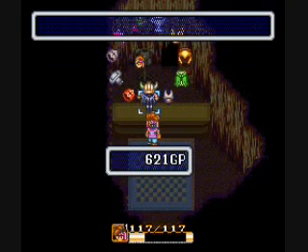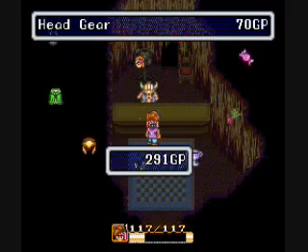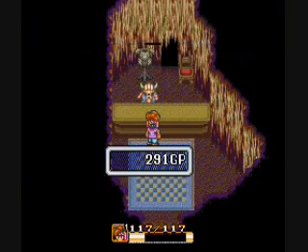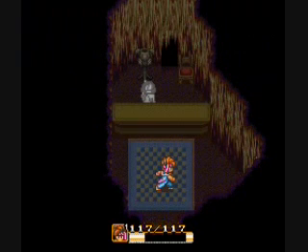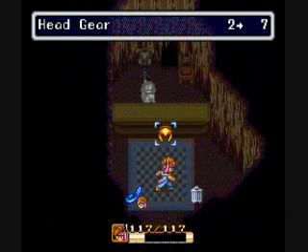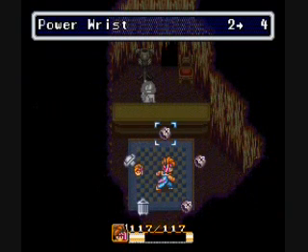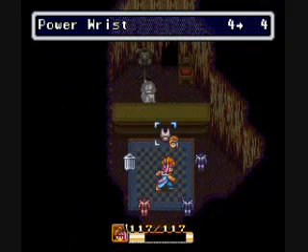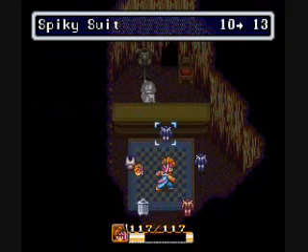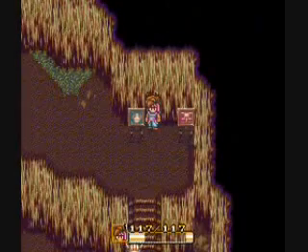Spiky suit, I'm gonna pick up 2 of these. Since we got so much gold off of all that grinding, we'll pick up a headgear as well. And that should do us. Now all we gotta do is equip. 2 to 7, not bad. 2 to 4. Usually those don't offer a whole lot of protection, so you're doing pretty good there. 10 to 13. Okay. I feel much better now.